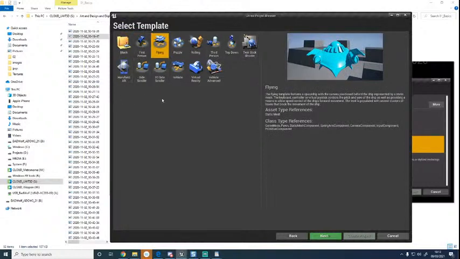Look at the sheer range of games that are available to you as a starting point. You can simply swap out the geometry to start off with and use the existing mechanics that are already in place.